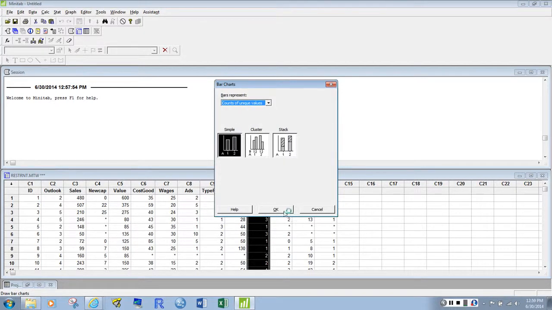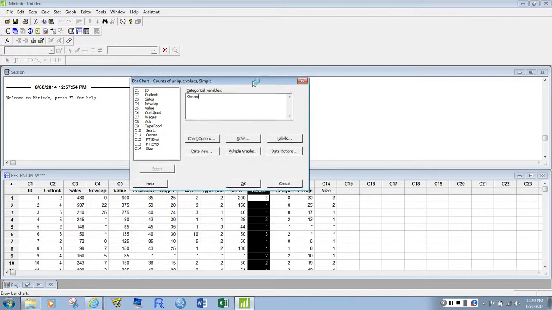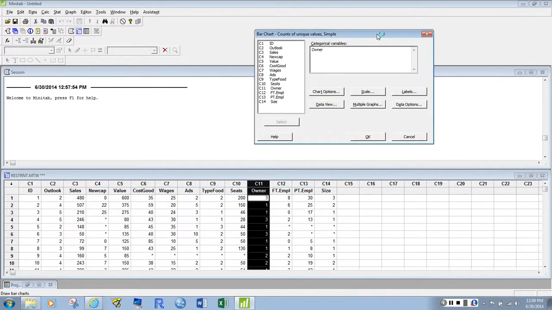So we start with OK. We choose the variable of interest to us, which is ownership. And there are lots of buttons that we can go through. I am going to start us out simply and show you how to change some of the options, and then come back and show you these buttons again to see where you can make selections proactively. Okay, so I'm going to go ahead and say OK.